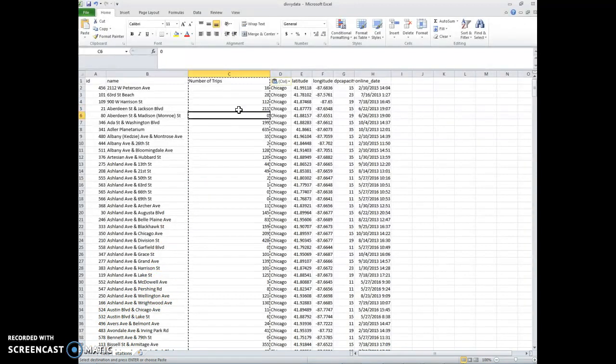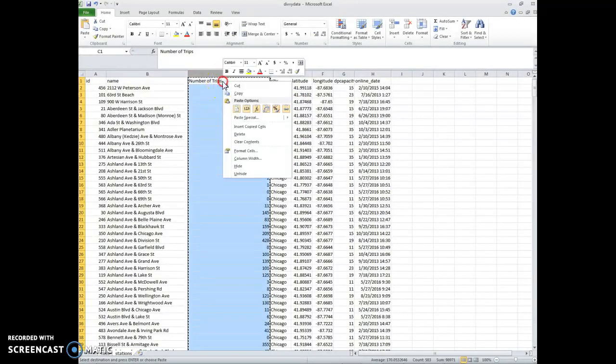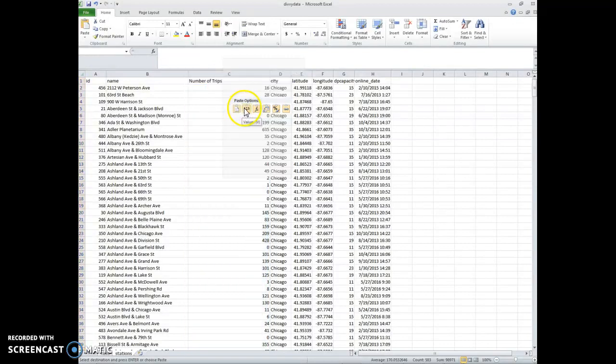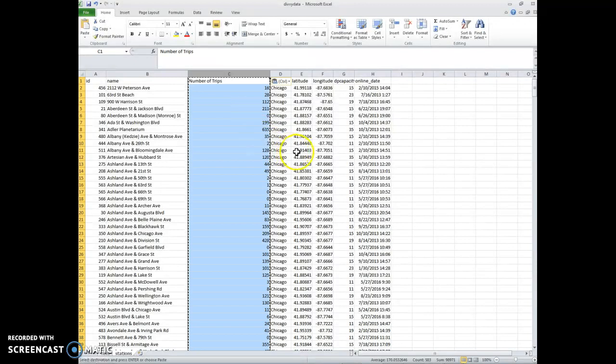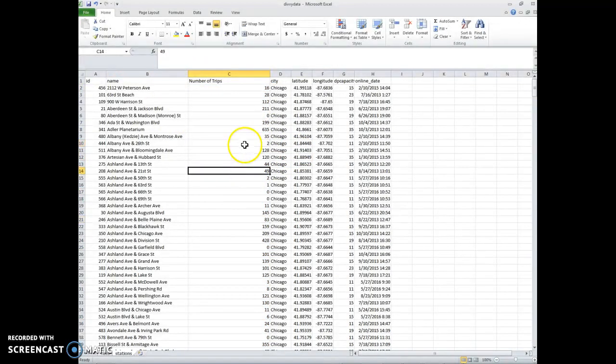If you're doing that on Google Sheets, you'll do virtually the same thing. Control C to copy, and then if you right click, it'll say paste values. In my case, it says the numbers 1, 2, 3, and then you paste that, and those numbers will stay there. Now, how come I'm doing that? Nothing looked like it changed, but what I'm doing is I'm pasting those numbers in there.